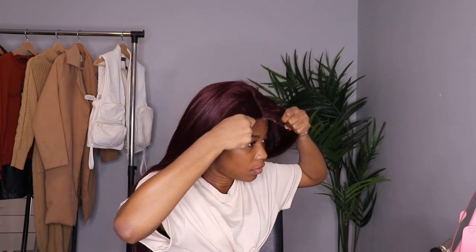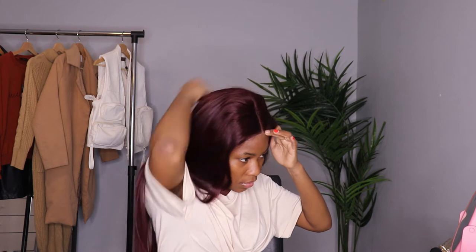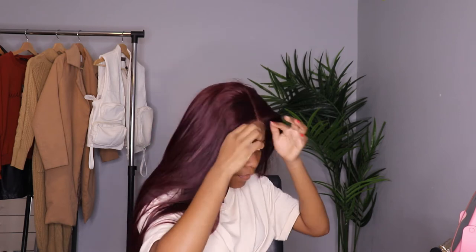Okay, so guys, right now we're going to be adjusting like this. Okay, this is growing pretty fast. Faster than I thought, okay? I like the lace, honestly.